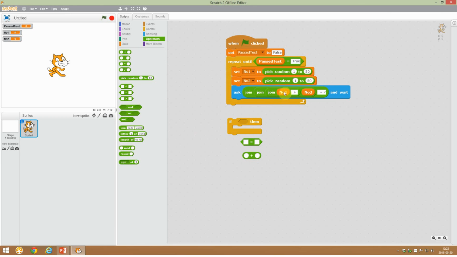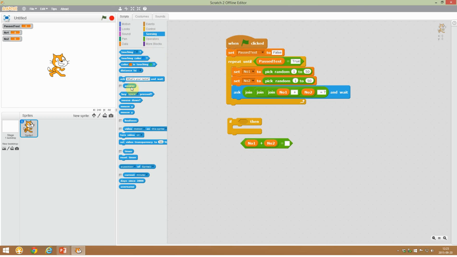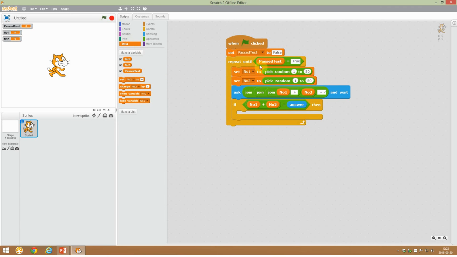And we are going to say number 1 plus number 2, is that equal to the answer that the user gave? And we'll put that in there. Alright, if it is, then we have to set our variable which lets us exit the loop. We have to set it to true.